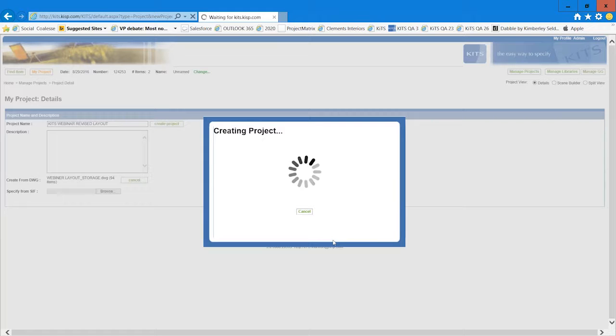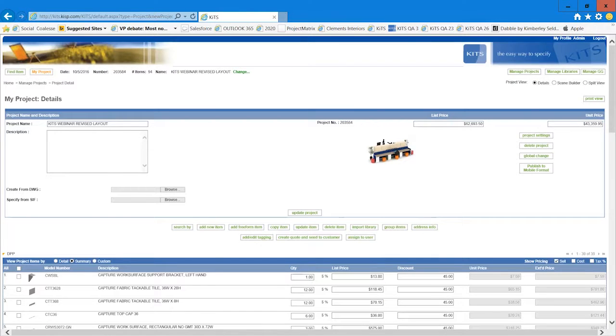So it's a good tutorial to view. Again, this is important if you receive files such as this from your design team so that you can load them into your KiSP mobile account. For this example, we're taking the stance of the design team that is loading this into the KiSP account they have specifically for the design team. This is a great way for the design team to create layouts or revise layouts that you've sent to them and then share them back to you so that you can open them directly in your KiSP mobile.